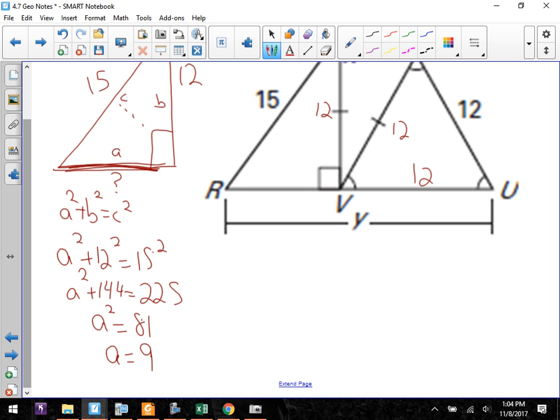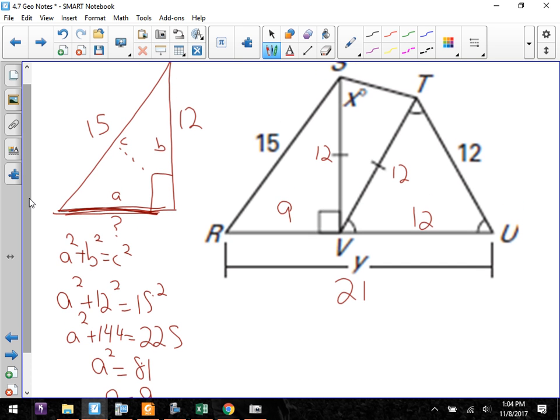You know that VU is 12. What's 9 plus 12? That gives you your Y value. You're halfway done. These big picture problems do take a minute or two to go through. You have to use multiple parts. Back to the angles. What does that square box mean? 90. What do all the angles equal in an equilateral triangle? 60. So if this is 90, that's 60. What does that have to be?